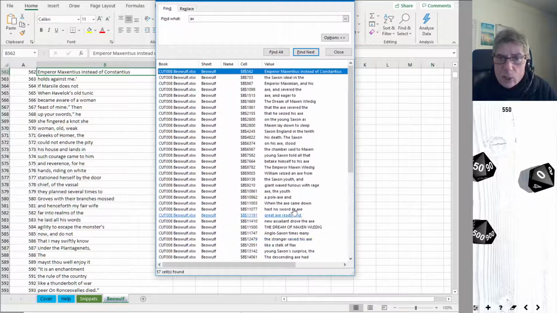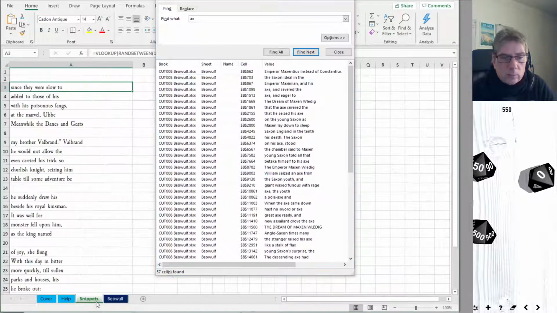You can use that if in your story you want something very specific at that moment, narrowing it down to one particular word. Okay, so that's using the find there. So snippets for random, and the find to use it a bit like a concordance and find very specific words.